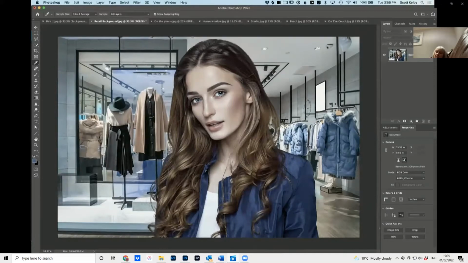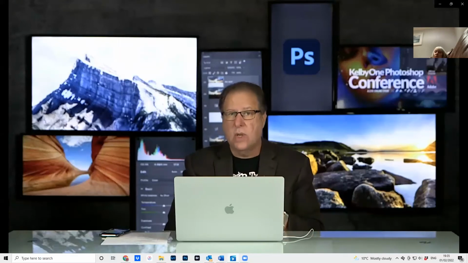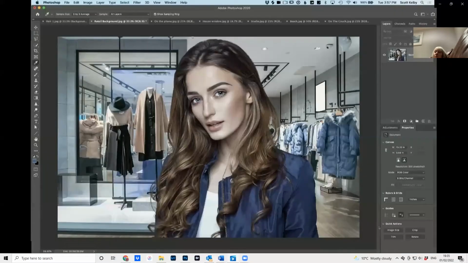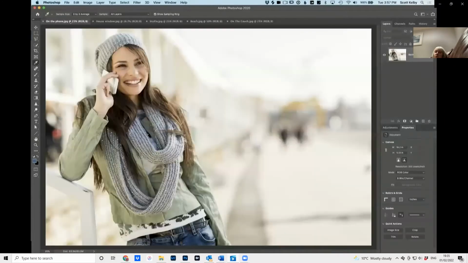So that is kind of the basic technique of what we're going to do. Let's try it a couple more times and a couple more scenarios because I have some more things I want to show you, but that's kind of the basic scenario. Let's close that, and let's close that. Now this shot is not shot on a neutral background, but there's enough contrast. So notice that's a key thing. She's wearing very vibrant clothes and the background's completely washed out. If you see a lot of contrast like this and the background's out of focus like this, you could probably make it work.